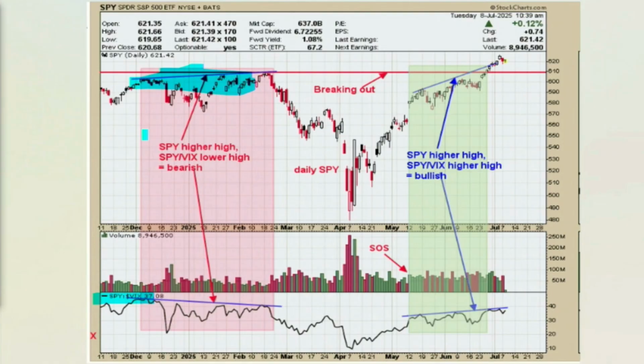But if we were making higher highs on the SPY and that ratio is making lower highs, then that's something you've got to watch out for. And not to jump in, but it's so cool how it works. The market's going up, but there's a sign there: the VIX is going up, so the ratio has a problem, and the market's pricing in that people are paying more for insurance. That's how I think about it, which I think is so cool.